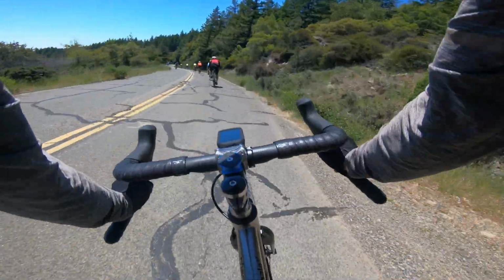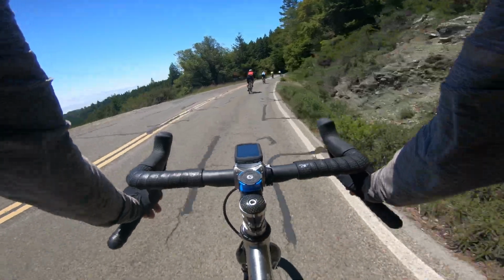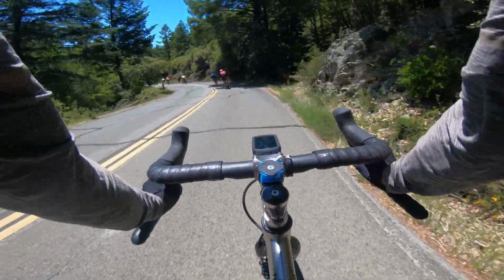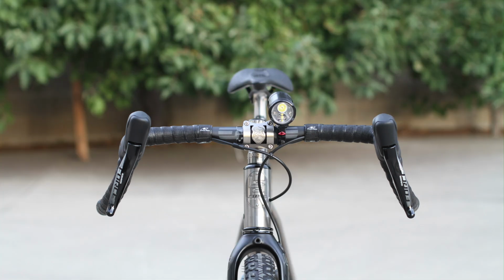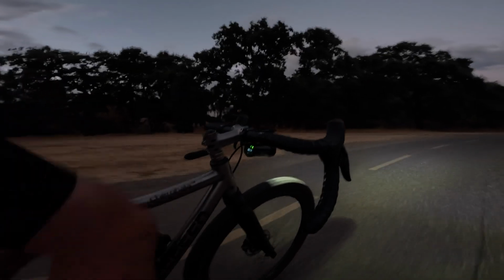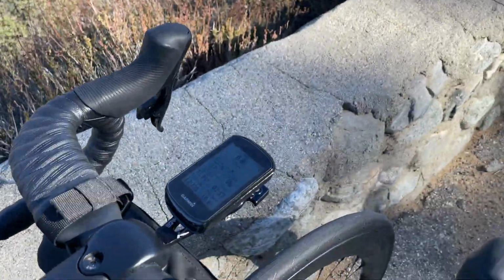As for the aesthetic, if someone is looking for a modern appearance or aero geometry in performance, this bar is not it. However, if the looks don't bother you or if you prefer classic or simple stuff, I think you'll enjoy it very much. One of the biggest benefits is the ability to mount any accessories, my lights to be specific. Some of you may say, well, you can mount your light underneath your Garmin. Sure, I've done that, but I can't do that when the bar bag is here. I'm not arguing, I'm just pointing things out.